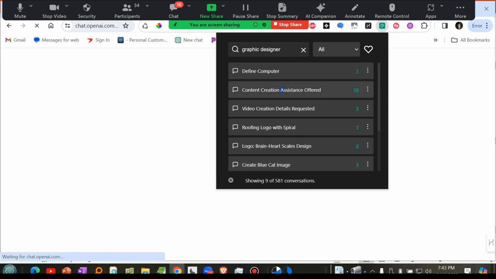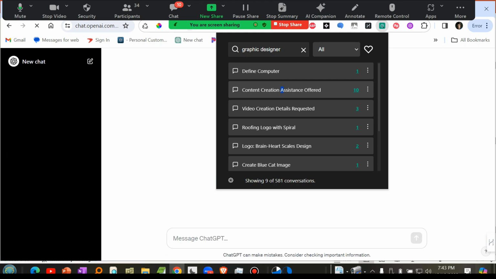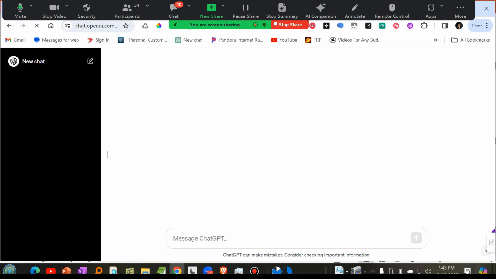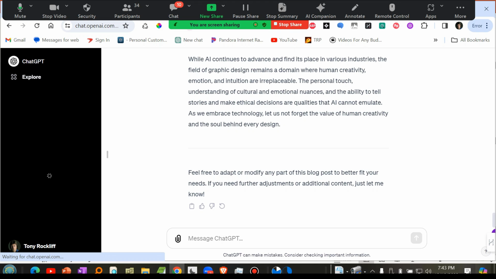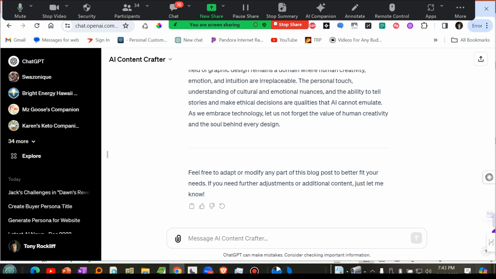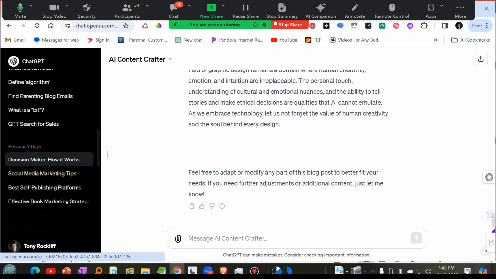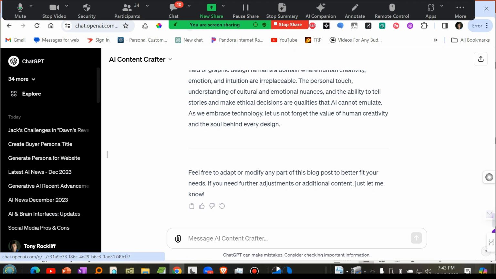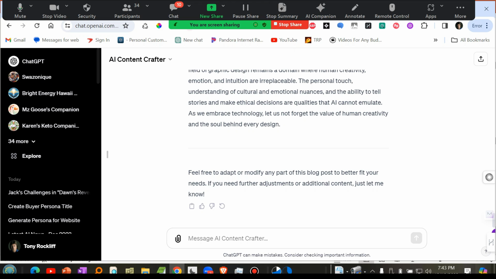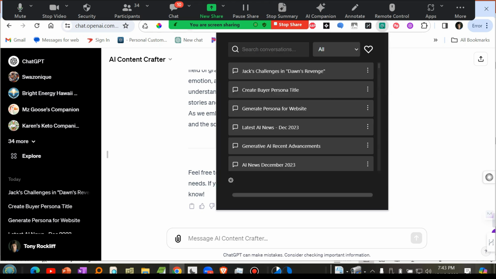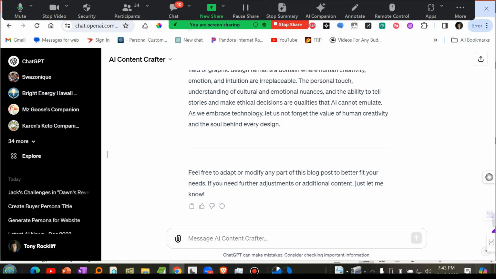This is a tool that I'll show you a little bit later, but what's cool about it is when you spend as much time on ChatGPT as I do, you end up with hundreds and hundreds, if not thousands, of conversations, and trying to find one or two words or a section in one of those previous conversations is like looking for a needle in a haystack. So this little tool enables me to search all of them and find them.